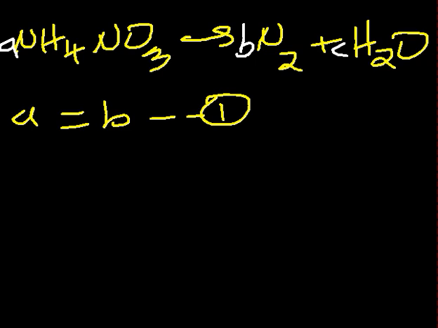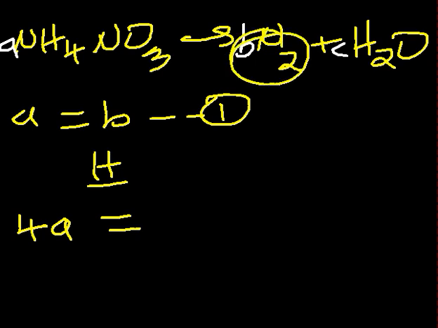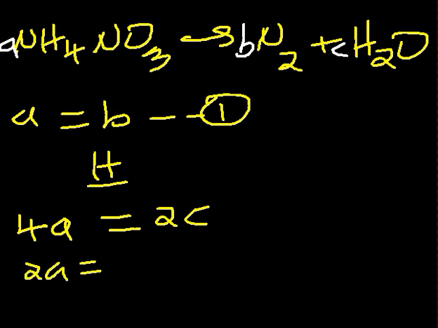And let's go for the hydrogen, which is given as H. In this case, we only have 4 atoms of hydrogen times A, so we'll have it as 4A, which is equal to... we do not have hydrogen here, we'll leave it like that. And in this case, we only have the 2 hydrogen atoms times C, so we'll have it as 2C. And of course, this is the same as 2A is equal to C.